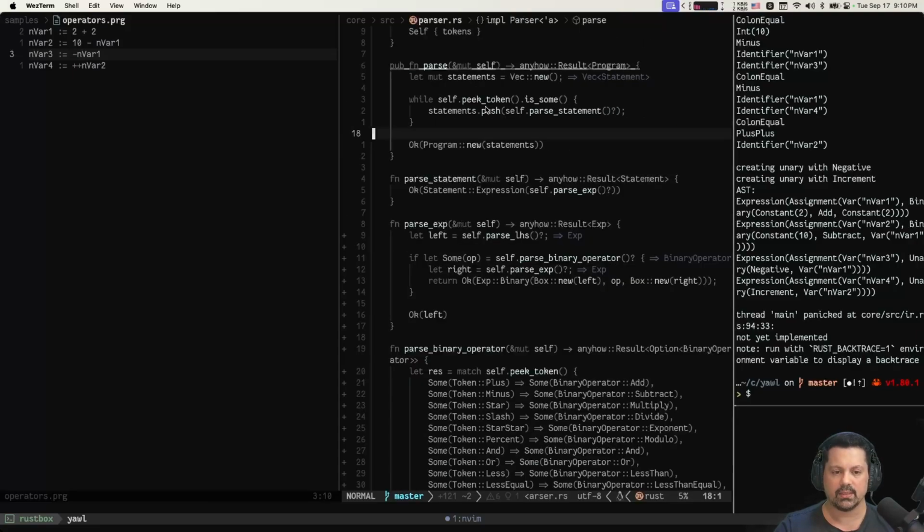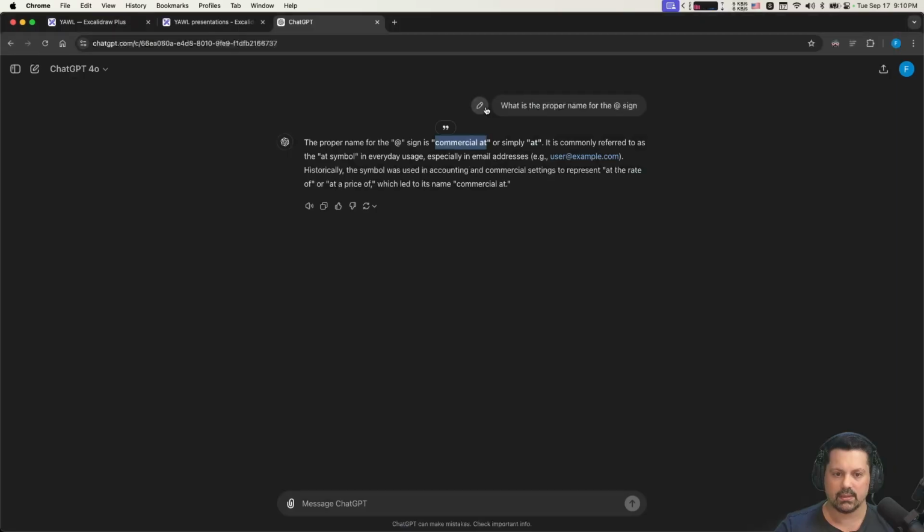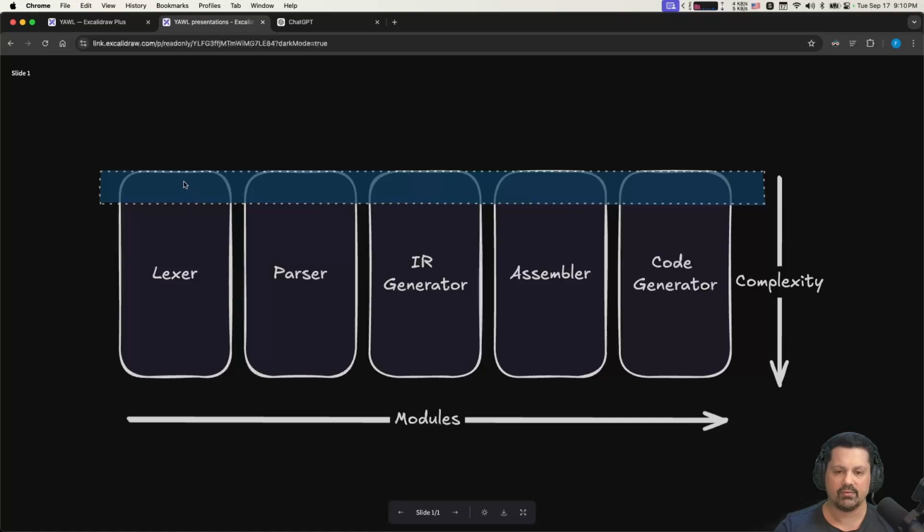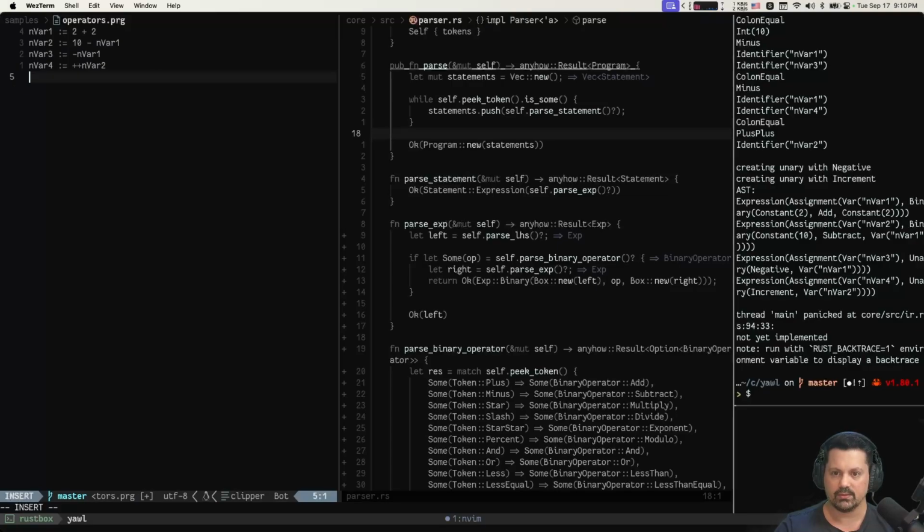So I think I'm going to stop here. And on the next episode, we're going to get the binary operator and unary operator and propagate them through all of the layers. If we go back to our little diagram that we had here, what we finished so far for binary and unary operators is the lexer and the parser, right? I want to advance it through the IR generation, create the assembly, and finally to the code generator. So we can start taking a look at those. So we can have example programs that have an exit code here. Imagine you can do like error level and var4, and then you expect it to have the result of all those operations here, right? Does that make sense?